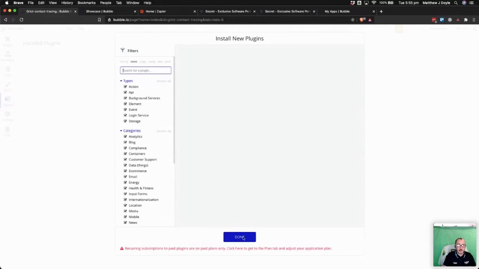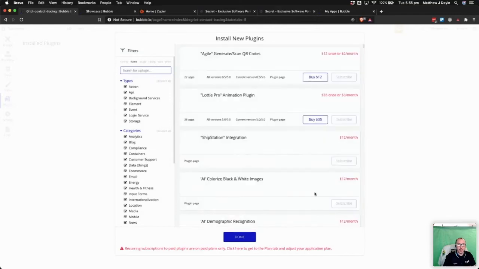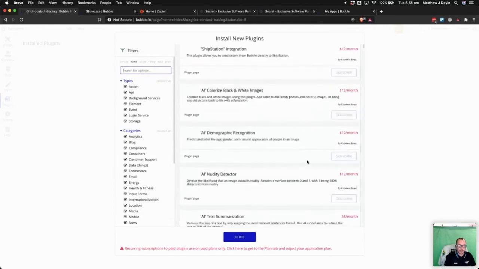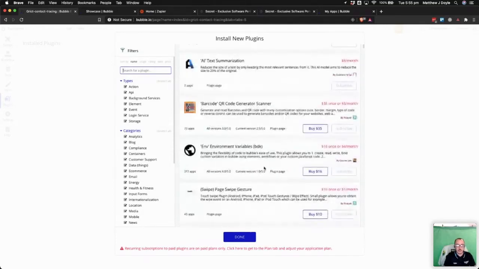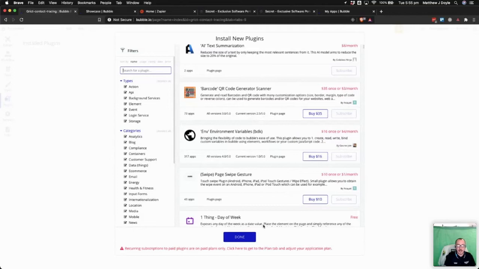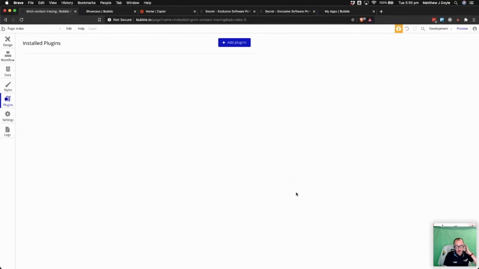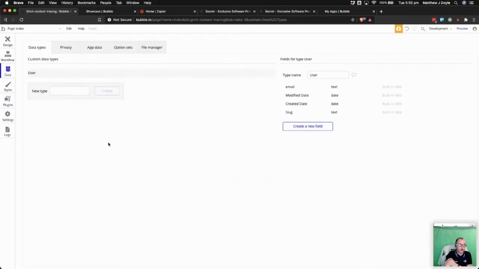There's all sorts of plugins in there for things like connecting login via Google and login via Facebook, or connecting currency conversion tools, your payment processors like Stripe, all of these things. There are just so many things that if you can think of it, chances are it can do it. Voice recording tools, video meeting tools, QR code generators, which would be great if we were going to go a little bit more technical with our app today. There's just an amazing array of plugins that you can use. I won't go through it in too much depth. One thing with the plugin tool, probably because there are so many of them, is that it can be quite slow.